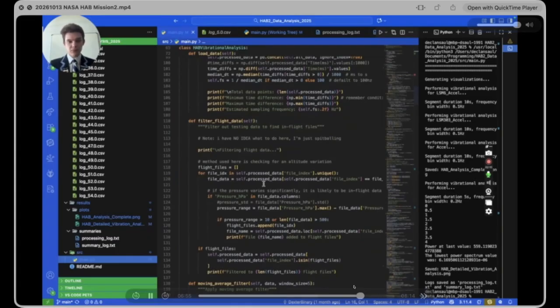Like one big variable is how long we have each of our segments for. Because as you increase the time of each segment, say if we record for 10 seconds and that's one block, and then another 10 seconds and that's one block, and we do an FFT on each of these blocks, as we increase that time, we get higher granularity in the frequency bin size, like 0.01 hertz or whatever, but we also lose a lot of resolution. We get a lot of resolution on frequency, but then we lose a lot of granularity on the changing over time.